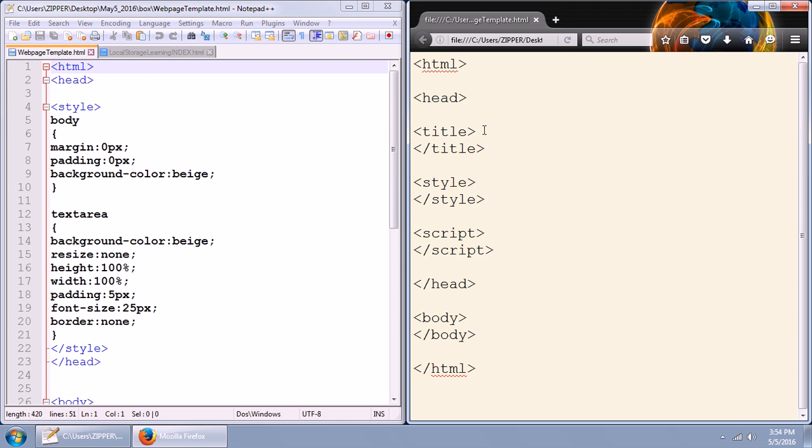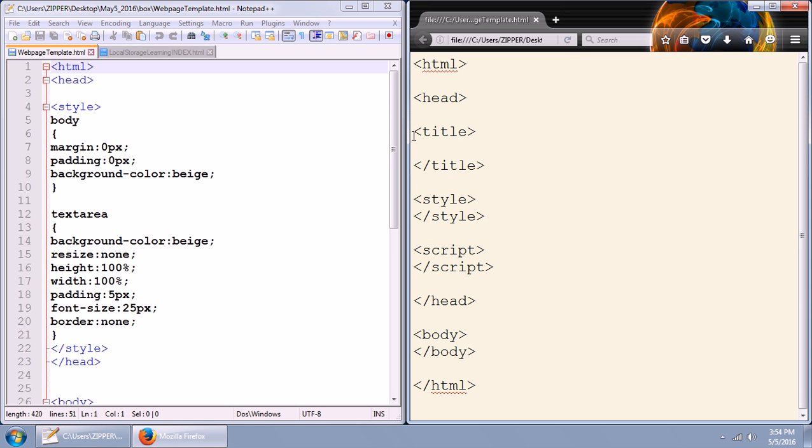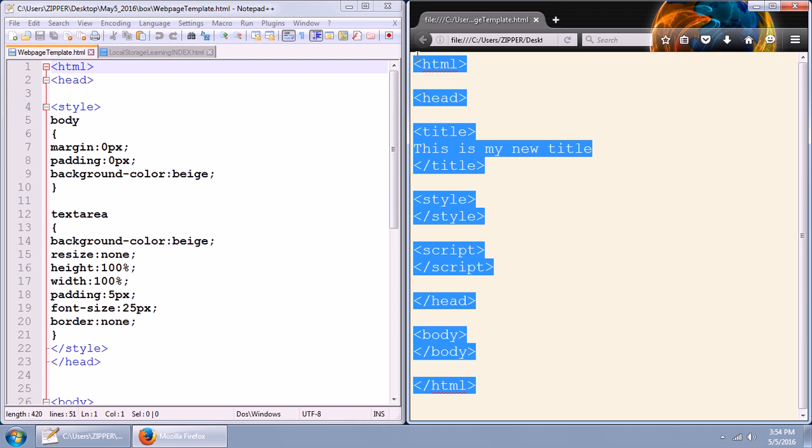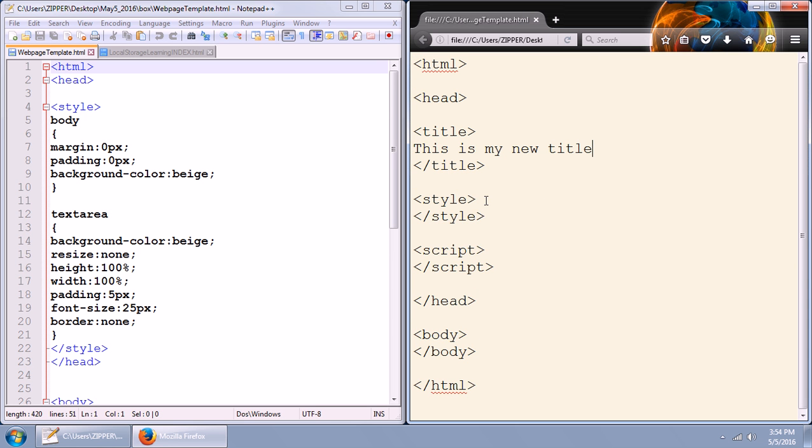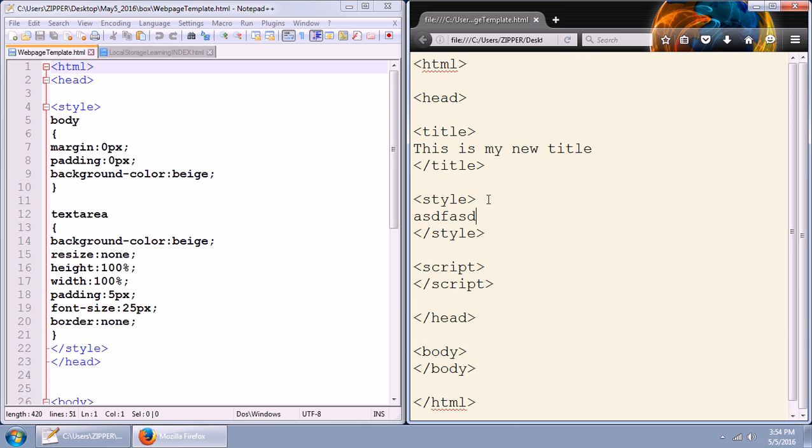I can go straight to the particular place and then tab down, and then this is my new title. So then when I copy all of this and paste it into Notepad and save it as an HTML file, this is my new title will show up in the browser tab, and so on and so forth.